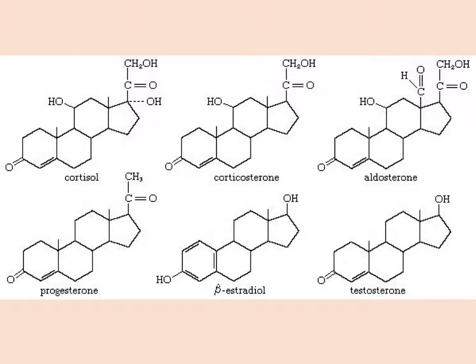So, for example, these. You see, the base is all pretty much the same. It has the same rings, those same 4 rings over and over again. They just add on different functional groups. On the bottom left and the middle on the bottom, those are 2 female hormones, progesterone and estradiol. On the right on the bottom and the one above it, those are 2 male hormones, testosterone and aldosterone. Cortisol is the one that's found in the blood that your grandparents might be worried about. So they're all based on the same thing. They're all still a lipid. They don't like water. And they're different because they have different functional groups stuck to them.